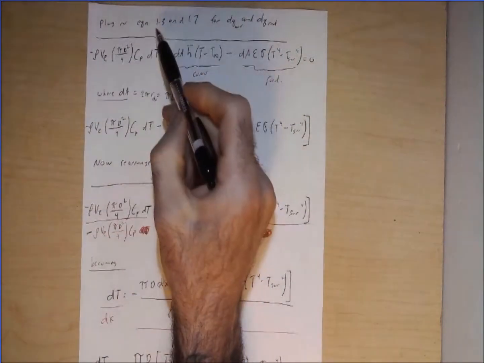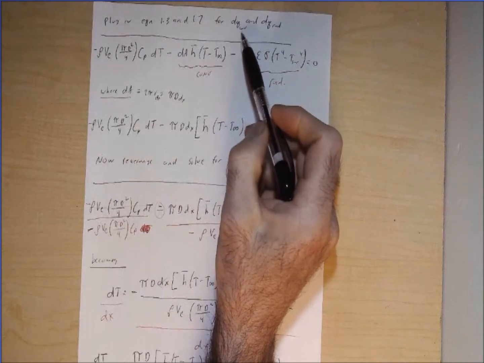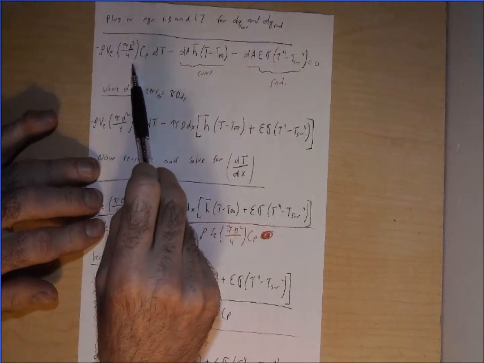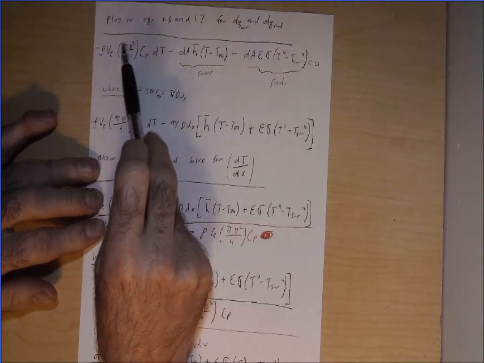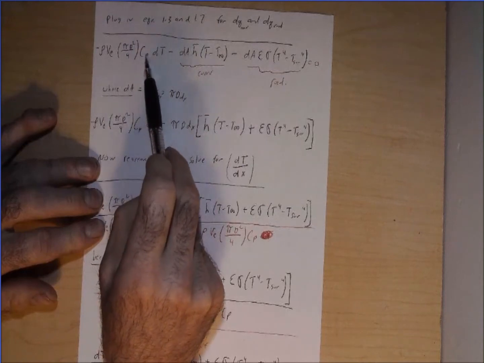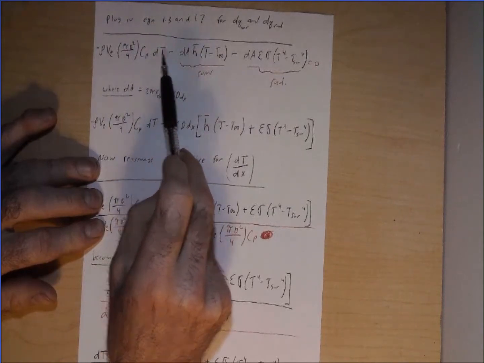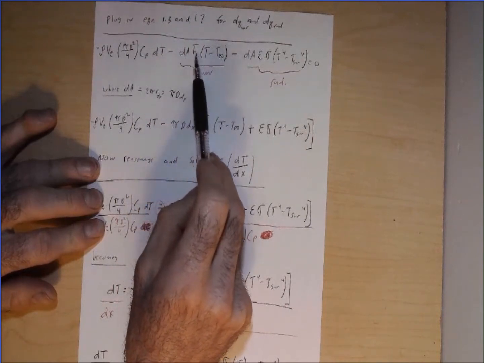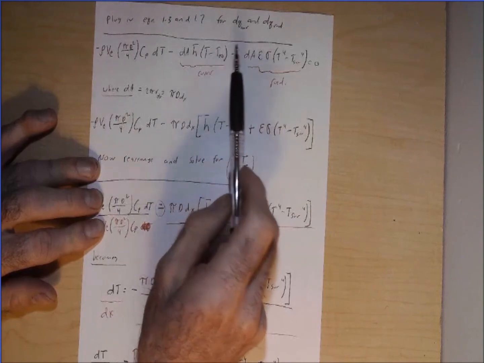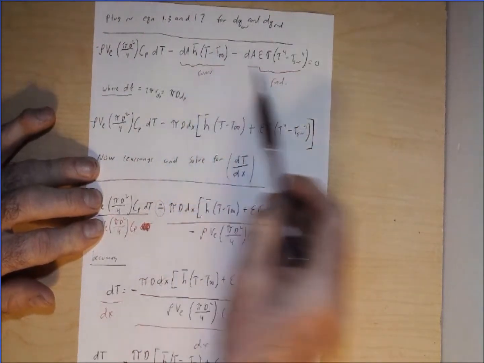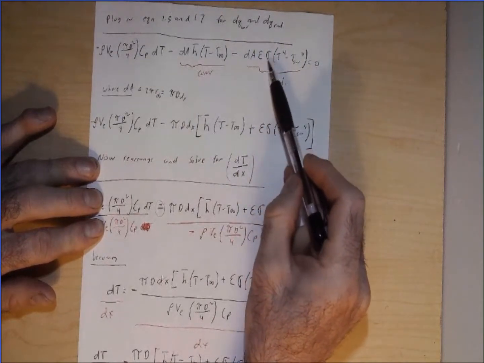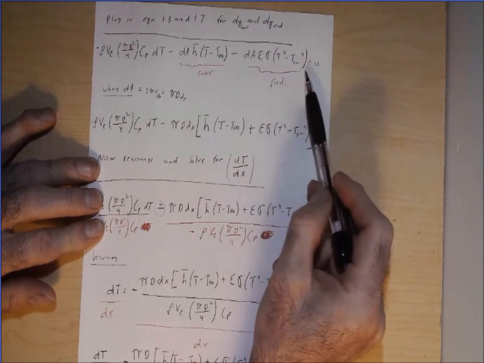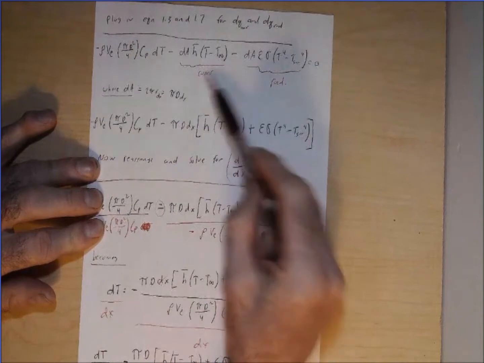So now we can plug in equations 1.3 and 1.7 for our convection and radiation terms. So we plug those into that above equation we just saw, and we end up with this relationship here. Now we have negative rho VE times our A sub c of pi d squared over 4 times our Cp times dT, again our specific heat and our differential temperature, minus dA times our h bar value times the temperature difference between T minus T infinity, which is our convection term when we plug it in here. And then over here we have dA epsilon sigma times T to the 4th minus T surrounding to the 4th equals 0 for our radiation term. So that's when we plug in 1.3 and 1.7 for those terms there.